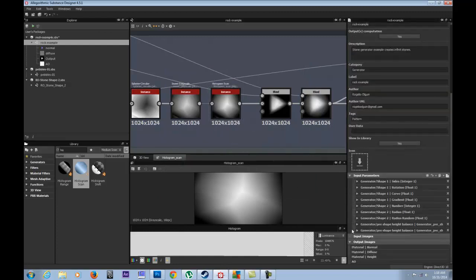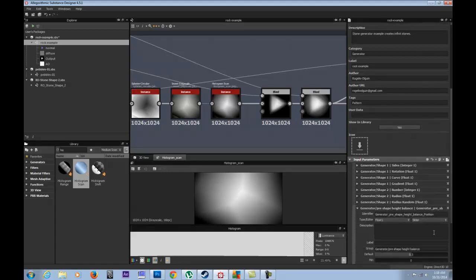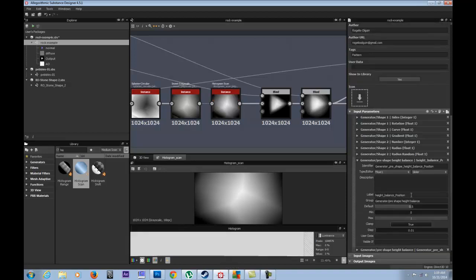Then make sure it's in there: shape, height, balance, and then copy height balance position into the label.